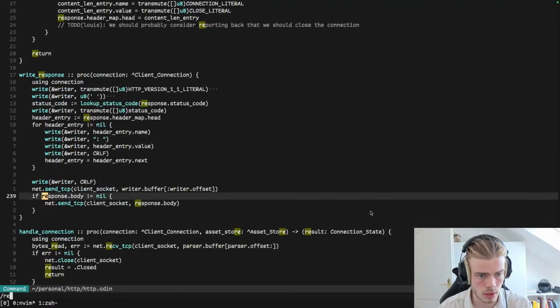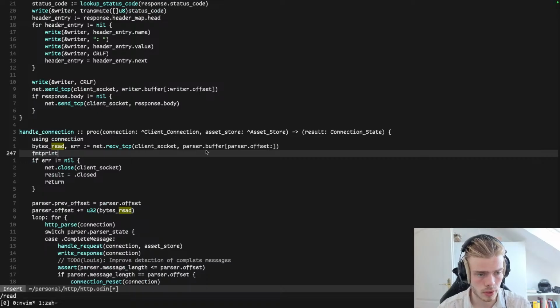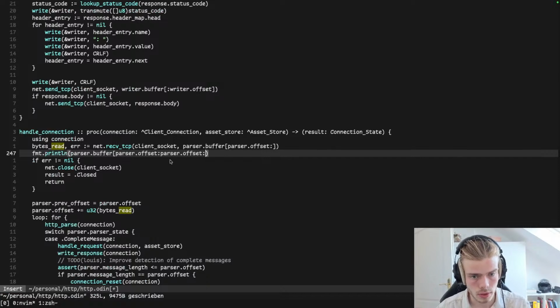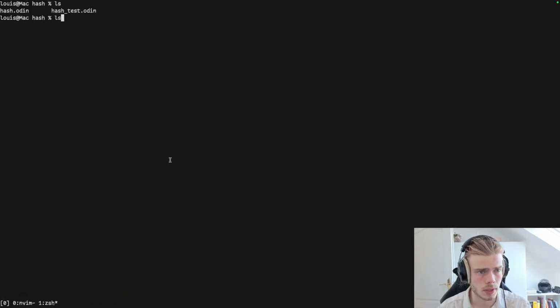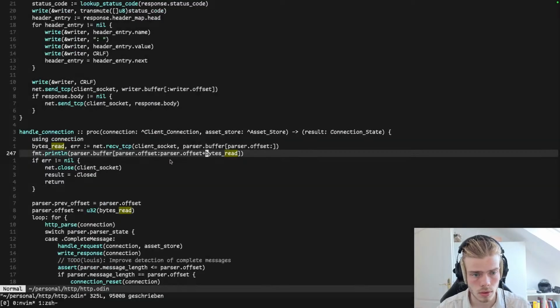When we read, let's just print with format.println the bytes read, parser.buffer, parser.offset to parser.offset plus bytes read. Let's build this with odin build.